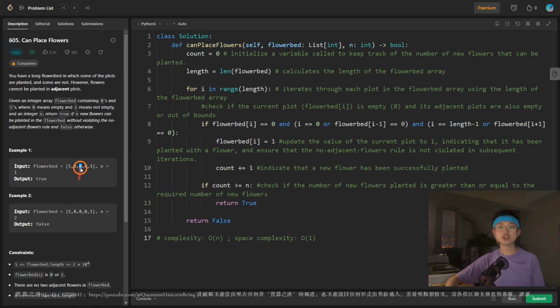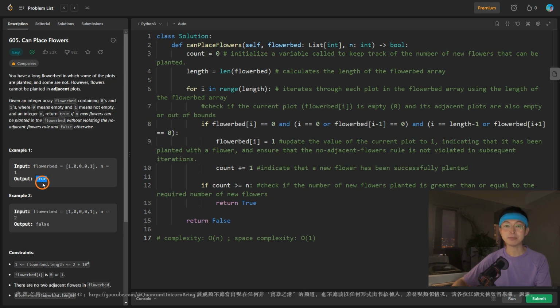By keeping track of the count of successfully planted flowers, we can determine if we have planted enough flowers to satisfy the requirements. If we are able to plant enough flowers, we return true, indicating that it is possible to plant n new flowers without violating the rules.